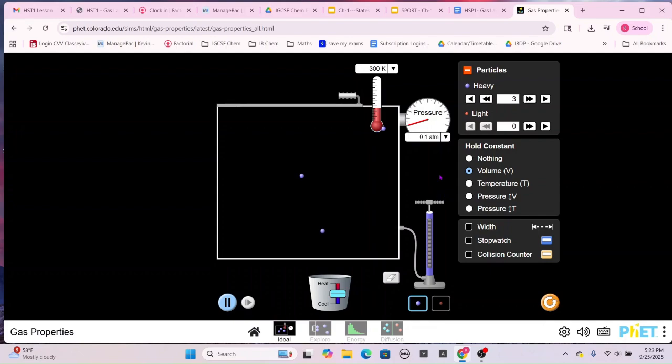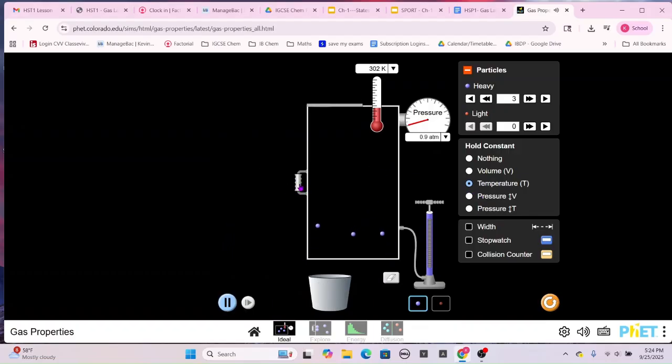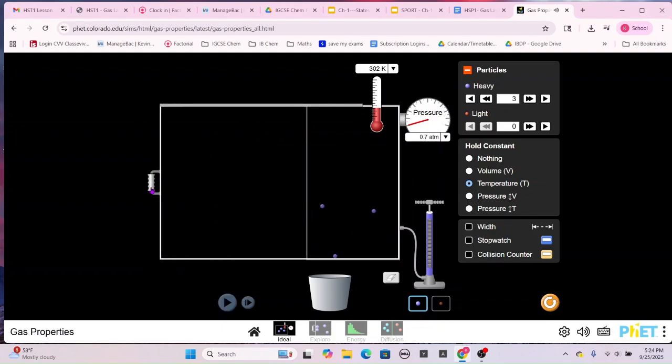The instructions are pretty good. They tell you basically exactly what to do, but just keep that in mind. Down here we can add heat or we can take away heat, right? And that will help us determine some relationships. You can see your temperature up here. You can hold pressure constant or temperature constant. To change the pressure, we're holding, oh, sorry, there we go. So now, right, temperature's constant, you can change the pressure.